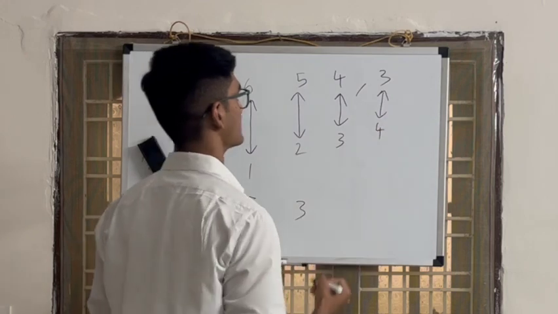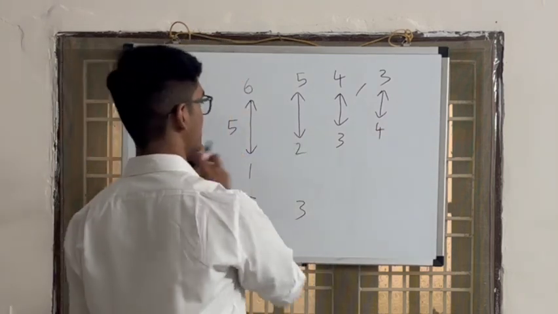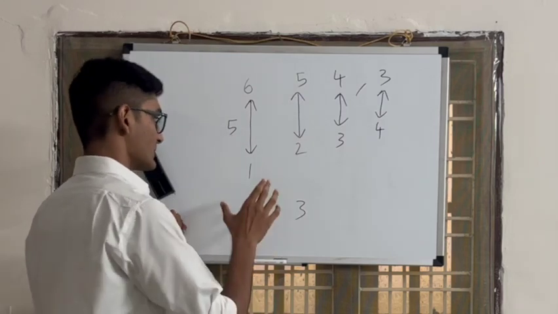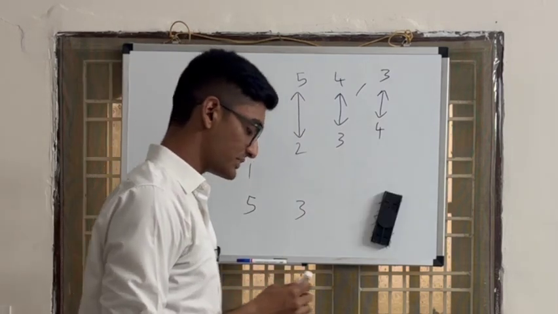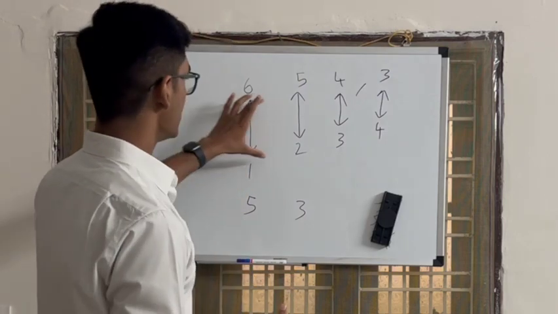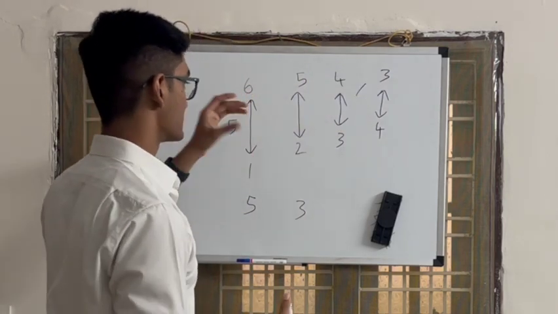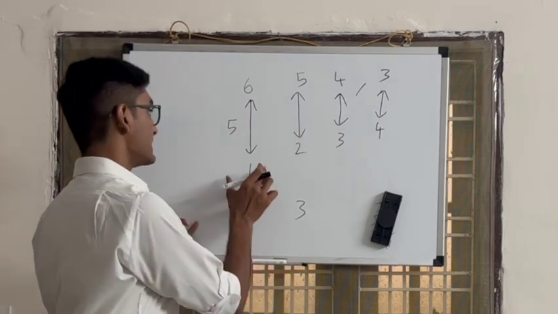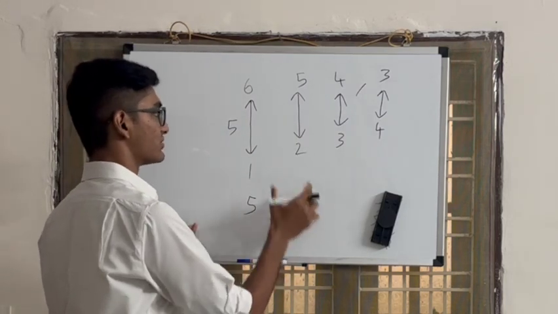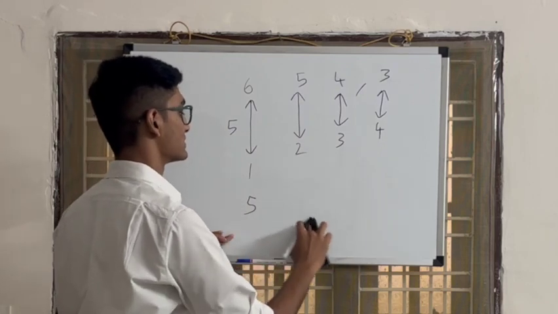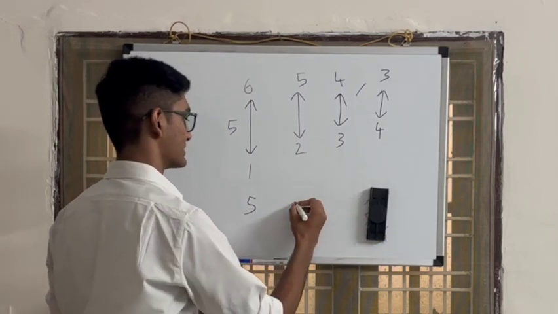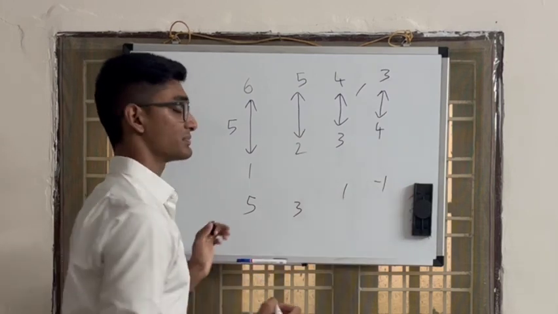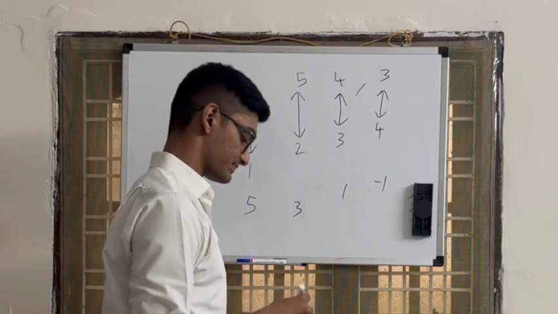In this case it won't work actually, but still it can work. See, what I'm trying to do here is, in this case I decrease the length of this difference by 1 for each case. In this case it's 1. So if we here will get 5, here we'll get 3. 4 minus 3 will be 1 and 3 minus 4 will be minus 1. Yes, minus 1 also counts as a difference.